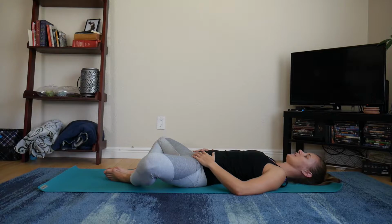Start to feel your belly fill up with breath. Start to scan into your body. Notice how you're feeling in this moment. And then take a scan right into the hips. Are they really open? Are you a person who's really loose in your hips? Or are they tight and it's uncomfortable even just to lie here like this? And remember, without passing judgment, we just take a scan of how our hips are feeling right here and right now.